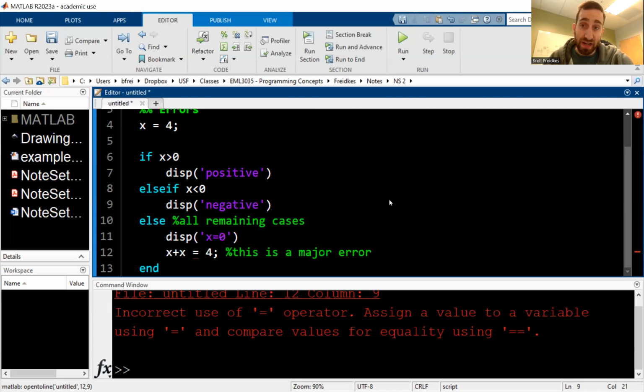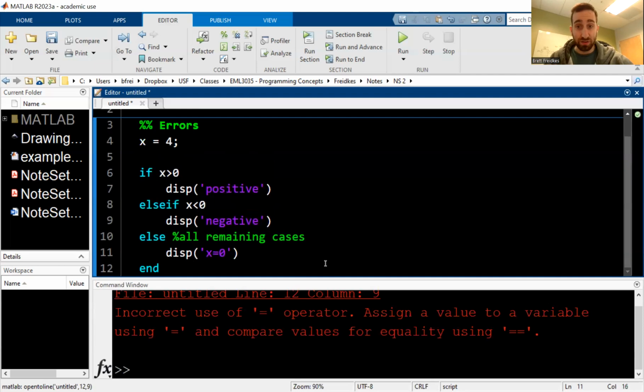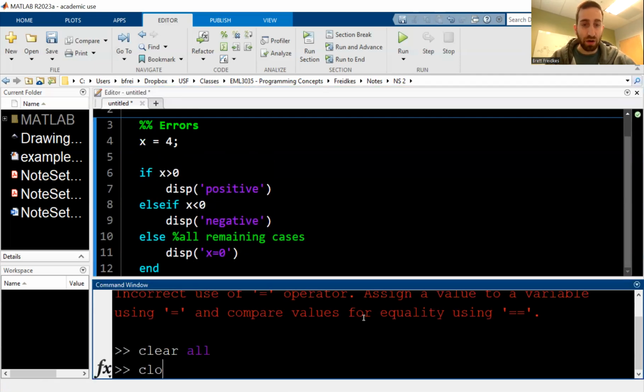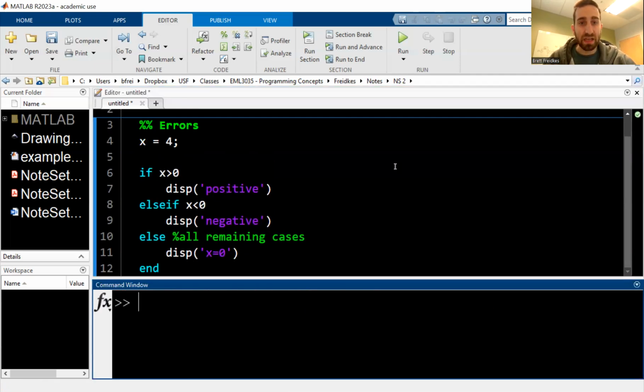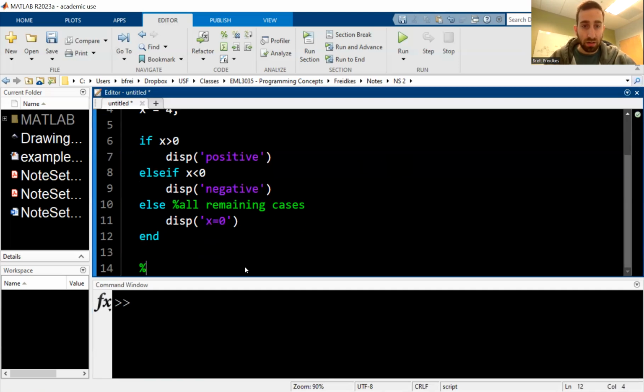So depending on how severe the error is, that'll dictate which response your code will give, whether it will run and be incorrect in some cases, or if it won't run because there's a major error like this that's at the bottom. So that is the first thing I wanted to talk about, the concept of errors in MATLAB. The other thing I want to talk about is the order of operations. Well, maybe not order of operations, order of if statements, we'll say.